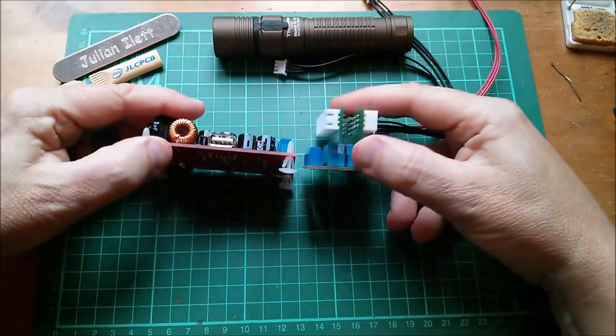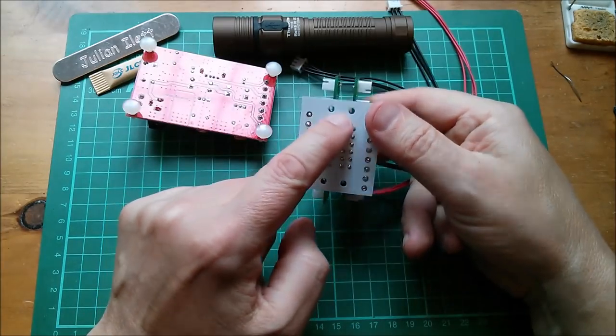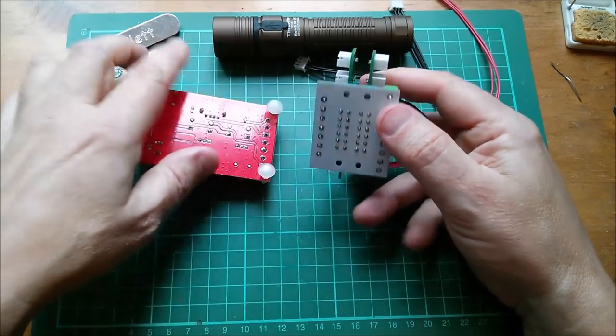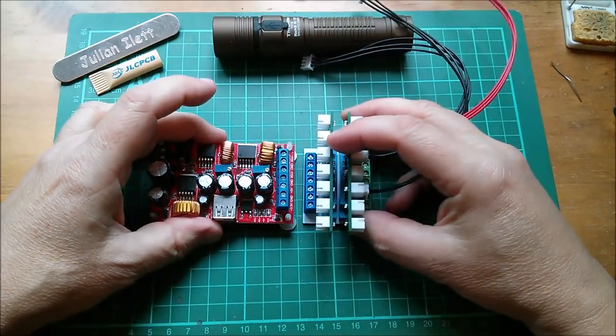And to make sure that these sit at the same height, because this has got feet on it, there are some holes in here which were going to be for the connectors, but they're not really needed for that. So I think I'll push a couple more of these feet through these holes, and then these two things will sit on the table at the same height.